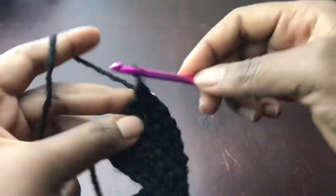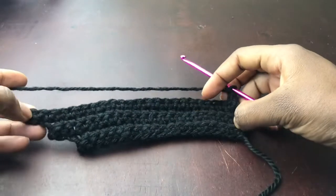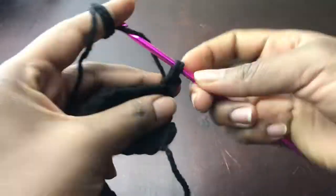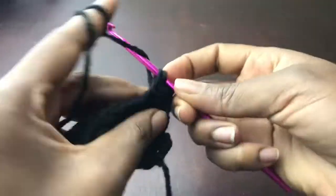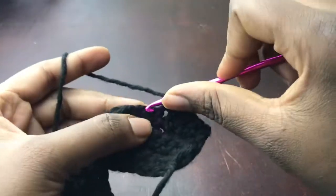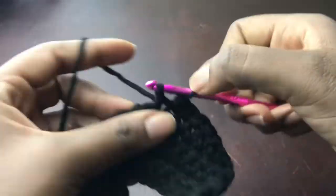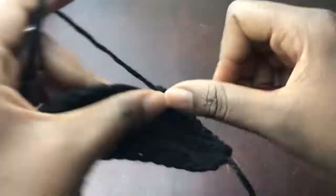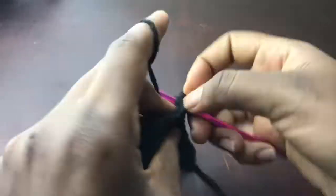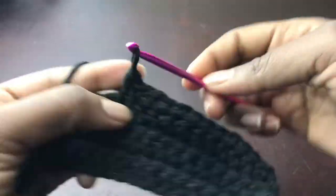And I'm right at the end, so I'll work my last stitch, chain 1 and turn my work. As you can see, this is how it looks like. This is my third tier, and I'm going to work 1 single crochet into the very first stitch. Do the very same thing for the next stitches until I get back all the way up where I started my tier. So make sure you have 24 stitches once you get back up. I'm going to let you guys just work your stitches because I know this is a very simple pattern. So let me meet you there and show you what to do next.